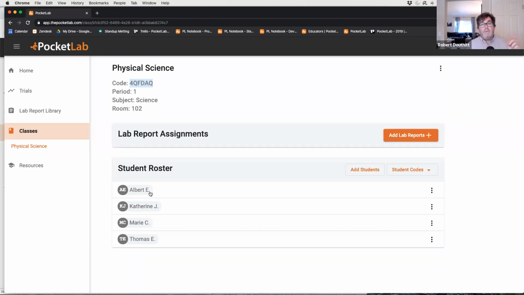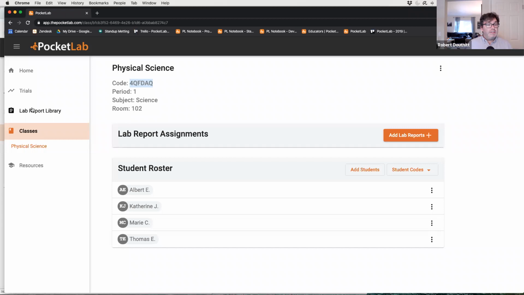Okay, I want to touch quickly on some resources that you can use right now if your students do not have Pocket Labs with them, which is probably many of you. Even if you have a class set of Pocket Labs at your school, all your students may be at home, and there's no way to get those Pocket Labs. So what are some ways that you can use PocketLab Notebook in really cool and interesting ways with your students right now?